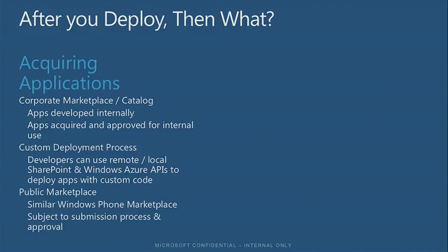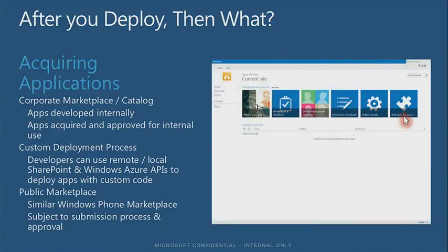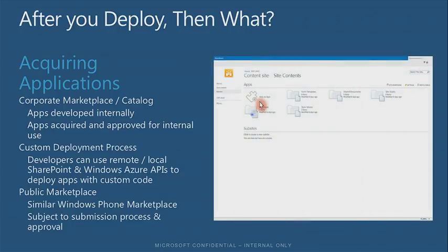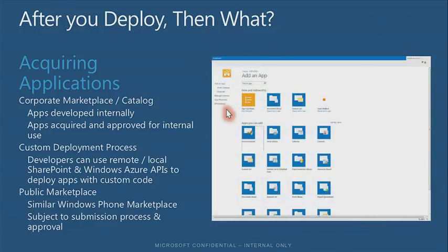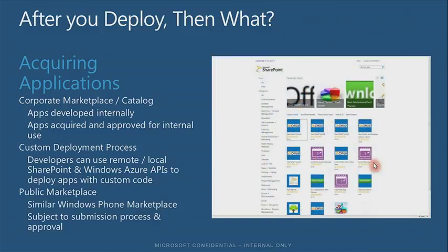So from an end user experience, just to kind of take you through what they see. So if I'm an end user of SharePoint, I can go into a number of places, go all site content. There's a button that actually shows by default inside of SharePoint. Most people probably remove those tiles, so all site content. You then add an app, the same as if you were adding now a list, because that's just an app as well. And then on the left-hand side, you'll be able to see anything that's already been added to your catalog. But I can then go to the marketplace. And anyone seen the marketplace yet? One, two, three, four.